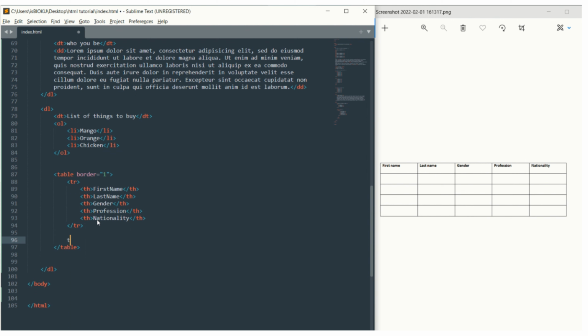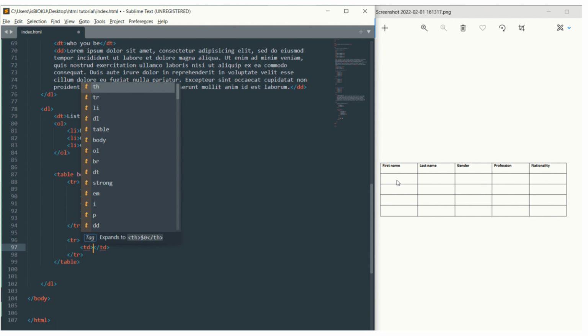Wetin we go now do be say we go just do table row again. Now because say we don dey inside another row now, and inside this other row e get many information inside also. Now because say this one no be head again, na data, because we wan put information, we wan put name of person inside this first name. So first name, last name, gender, profession and nationality na dem be head. So the next information wey go dey under dem go be data. So na when we go come have TD wey be table data be that.